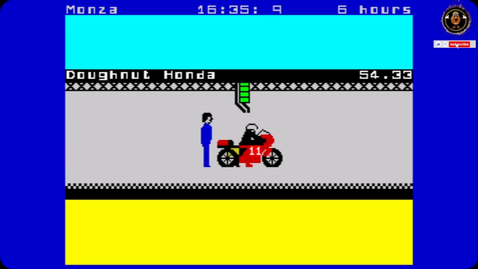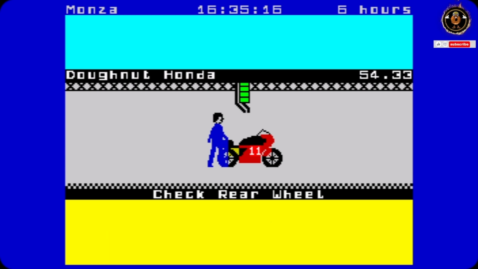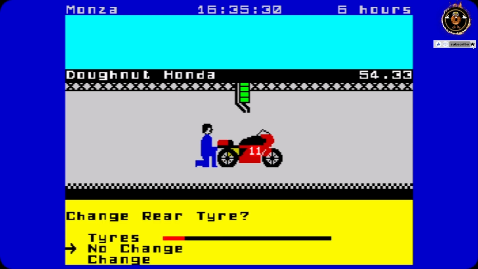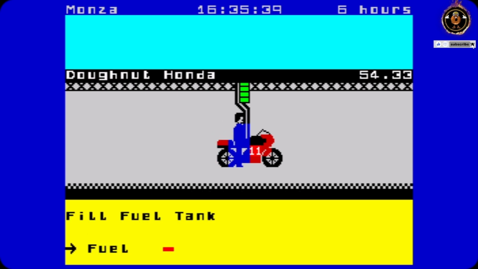Now, why are you in red, Mr. Driver? It's not the rider, he's fine. Let's check things. The brakes are fine. Must be the fuel. Rear tyre is fine. It must be the fuel. Must be running out of fuel. Yeah, it's the fuel. So that red means he's running out of fuel.